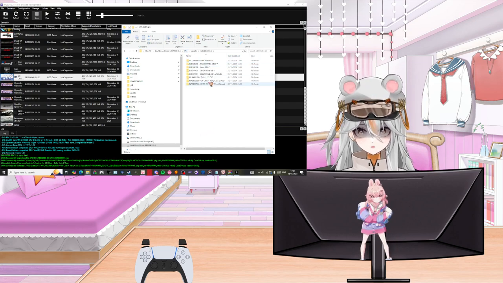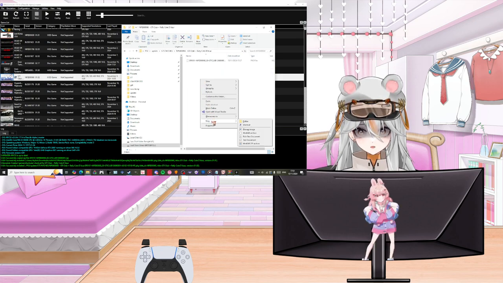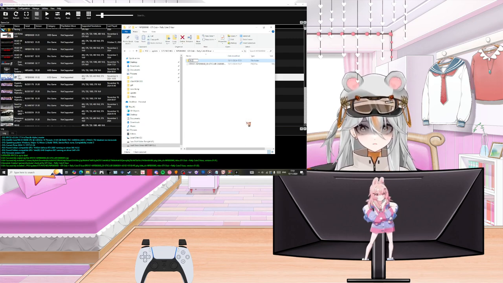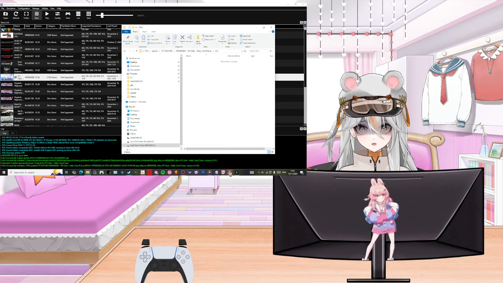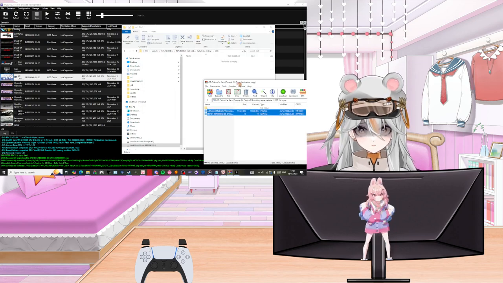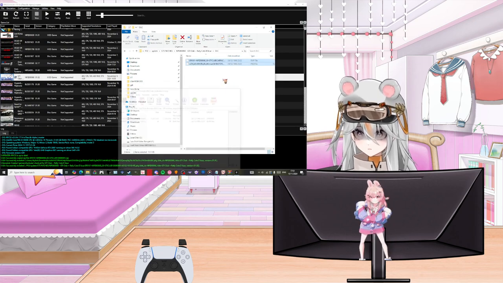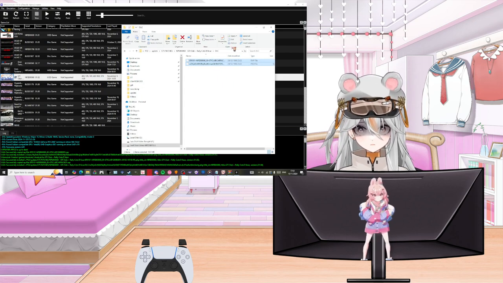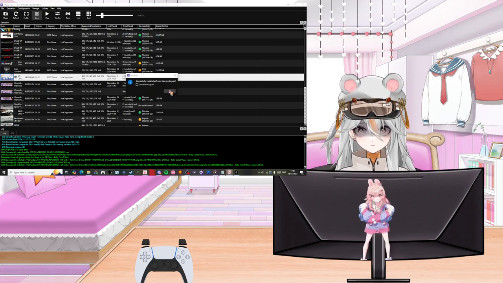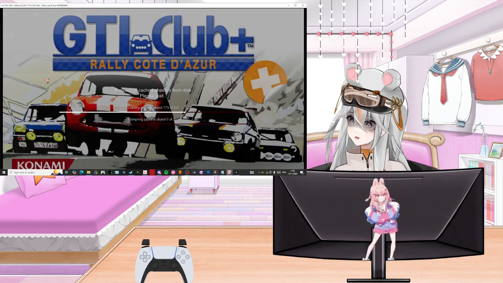So I'm gonna make a folder in here, and I'm gonna call it DLC. And then you get your WinRAR, drag and drop, and then drag and drop again, and hit bring. Successfully downloaded packages. And now you start the game.